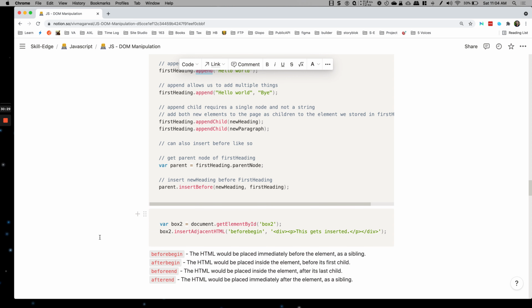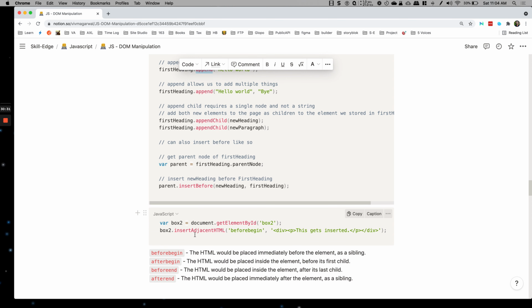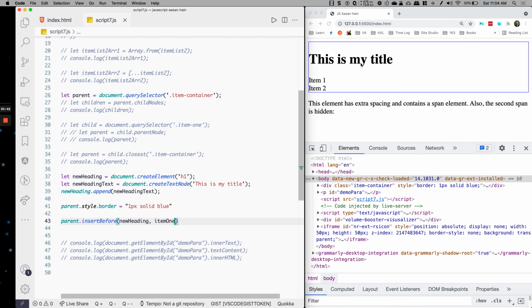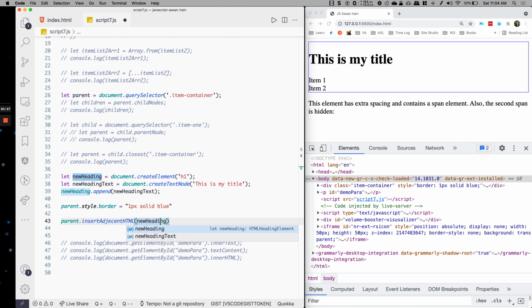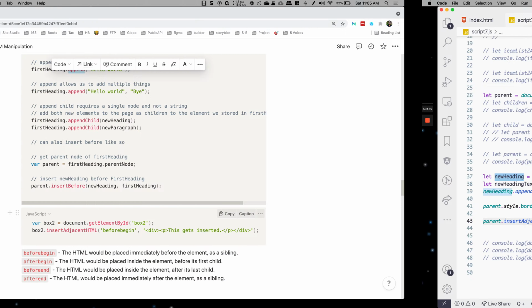And the third and the final way is insertAdjacentHTML. Again, I find myself using this a lot and it gives us a ton of flexibility. So for example, let's see the same parent and insertAdjacentHTML, and I want to insert the new heading. And where do I want to add it?